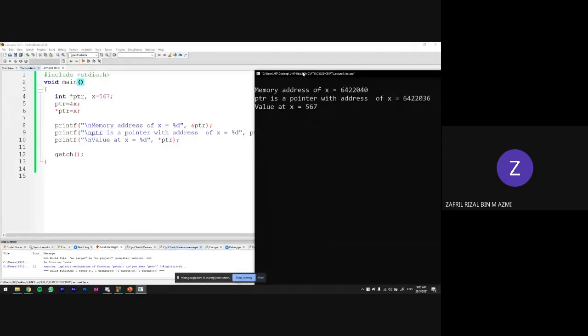PTR, right, since PTR is pointing to X. Is it? You cannot. So this is wrong. You need to use the M variable, like the original in the slide. Okay, thank you, Adam Hakimi.